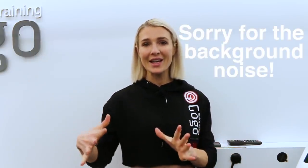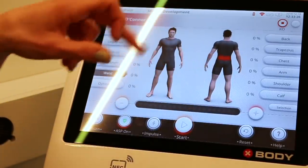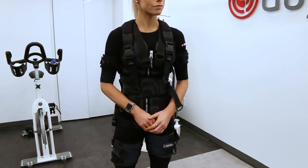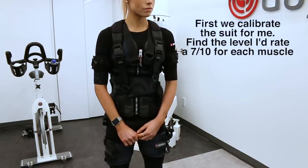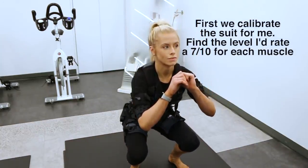Usually try to rate the stimulation from 0 to 10. A 7 would be, it feels like you're lifting weights, you're pushing against resistance, but you can move. A 10, your muscle is cramping and you actually don't have full control. That's not what we want. We'll go to the glutes, the arms, the lower back. When you start feeling it, say, Clara, I feel it, and then let's try to aim for that 7 out of 10. You're going to start feeling something in the front of your leg, right?